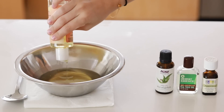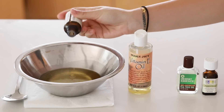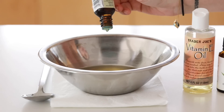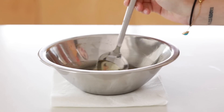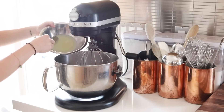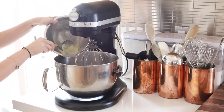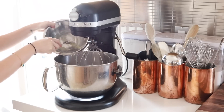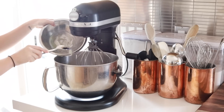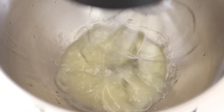After it has had a chance to cool down, I'm adding a few drops of vitamin E oil and just a few drops each of eucalyptus, tea tree, and peppermint. You want to be careful with essential oils — not too much, just a drop or two of each is plenty. Then I'm going to whip this up in my blender. I'm using my KitchenAid — which my husband mostly uses for cooking — but it gives you a really nice whipped body butter. I let the mixture start to harden a bit, then mixed it up for a fluffy, whipped cooling foot and leg butter.